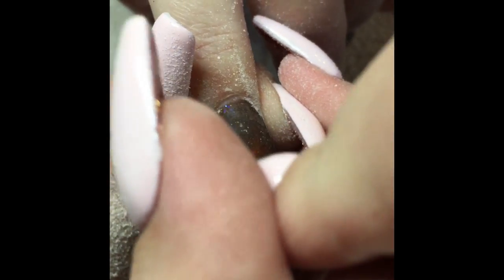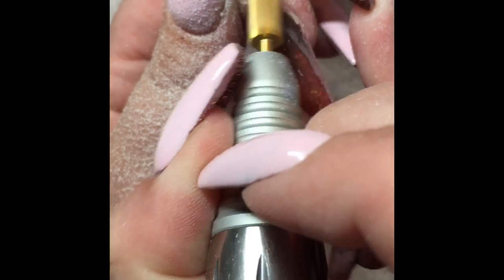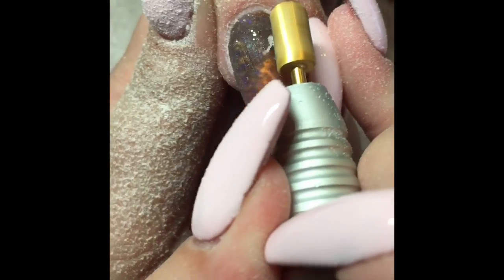Now I am using a coarse safety bit here. I am going to come around the cuticles and down the sides of the nails. We're going to make sure everything is nice and flush around the top and around the sides. We're going to file down the sides of the nail, down the barrel. Then we will file across the top.